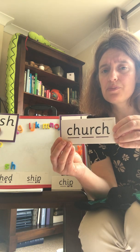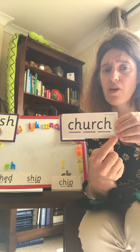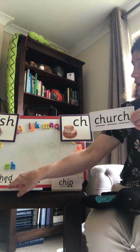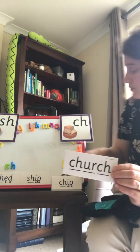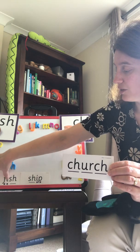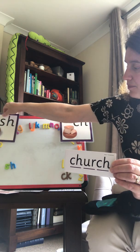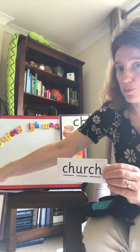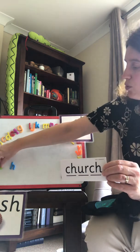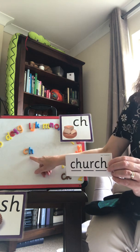Look at this. This word has 3 digraphs in it. No sounds. Let's see if we can find some of the letters we need for it with our alphabet rainbow. Let's put those down there. So we will need, let's just put that there so you can still see our sound of the day. So we will need to make the ch sound with a c and an h, ch.